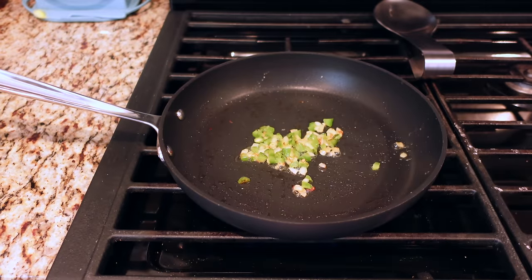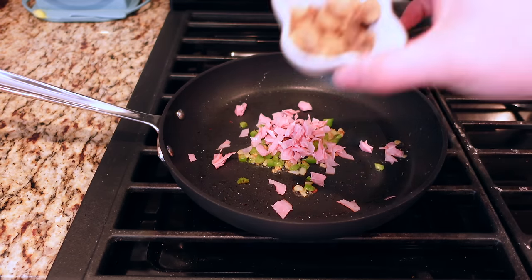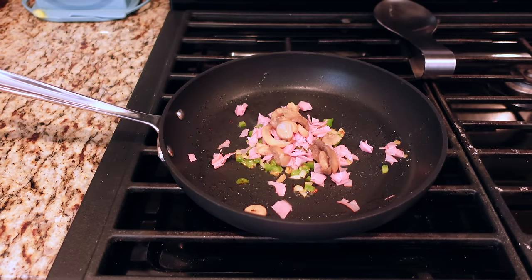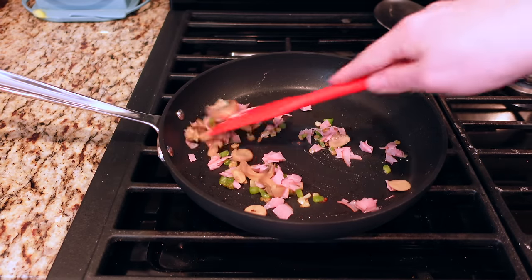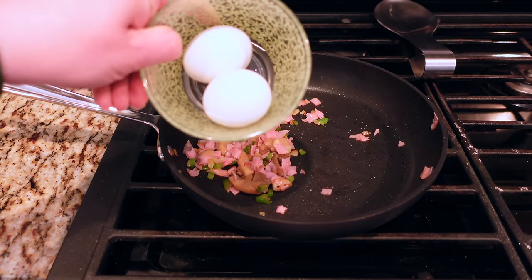So I've let these cook for just a couple minutes. You can see things are getting a little brown in there. I have some cut up ham and some canned mushrooms. The recipe indicates canned, so that is what I used. I don't mind them, but you know, fresh mushrooms are probably preferable. And I've got two eggs that I'm gonna beat.